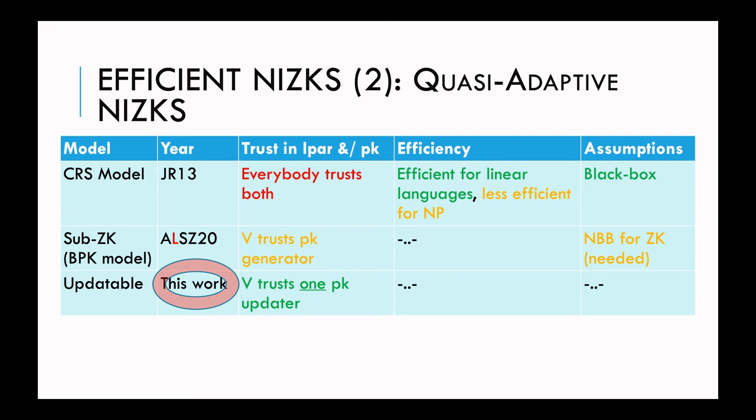And the nice thing is that we basically don't have to modify existing constructions. We can just take the most efficient existing NIZK by Kiltz and Wee, add some procedures to it, but basically everything will be as efficient as before. The prover is not modified, the verifier is not modified, etc. And the security assumptions basically will not change either.